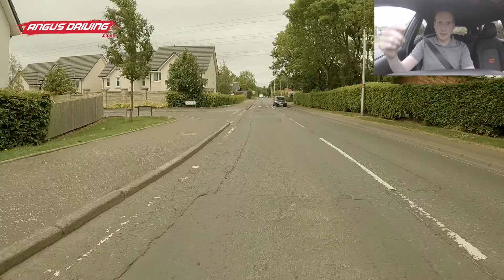Further up the road I can see a cyclist. Now the cyclist is approaching the brow of a hill, so of course I'm not going to be able to overtake because I can't see what's happening. So I know that's going to slow me, so I'm going to check my interior mirror and I'm going to come off the power. The speed's falling down, and I'm going to slow down, and then usually behind the cyclist, second gear is quite a good gear.